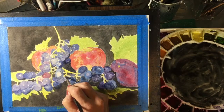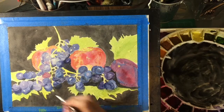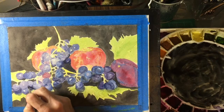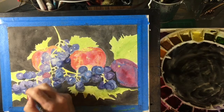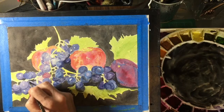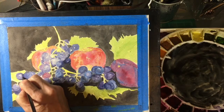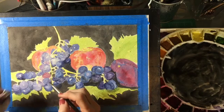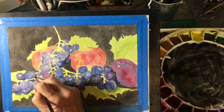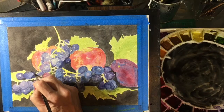And I'm pretty much just going in and putting darks where I think darks need to be. And it does require a good bit of concentration to do this. If you want that grape to pop forward, you have to darken what's behind it. I think we'll move this one to the rear a bit. Right there. See how it makes this one come forward. Make this one even darker. And then we have a multi-layered effect going on here.